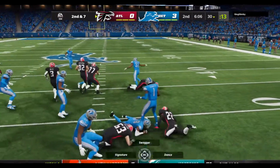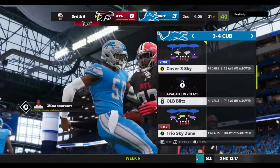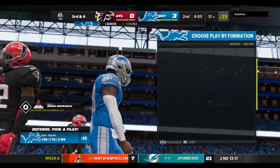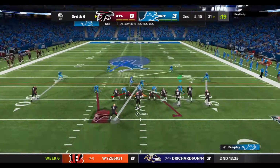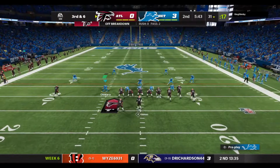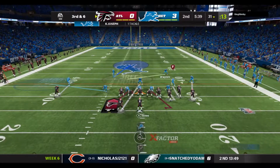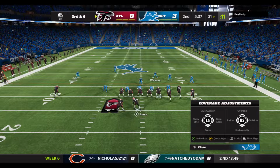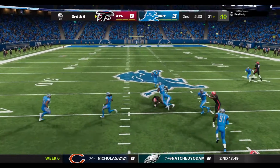Second down, they go again with Henry. And tough going there as he'll only get it up to about the 31. They had 3 yards on first down, just 1 yard there. Some of these play calls, I think they're a little conservative, but you know me, because it's easy to sit up in this booth, right, and make all the calls and think I'm going to be correct. But I would like to see them open things up, because otherwise this defense is going to gang up on the run and shut them down.